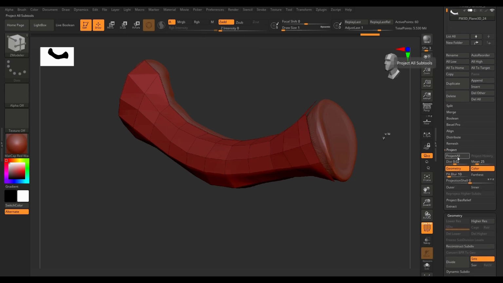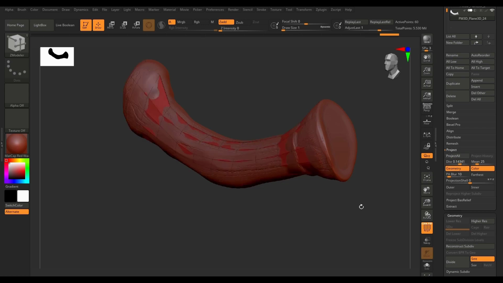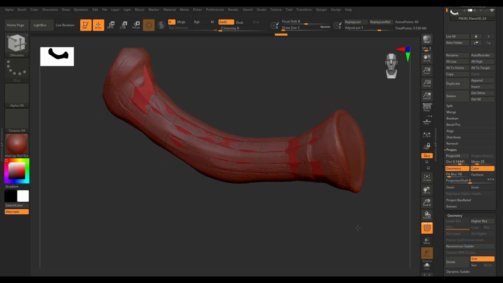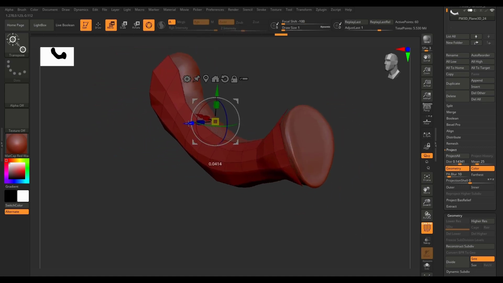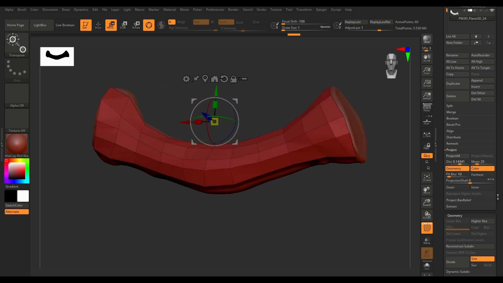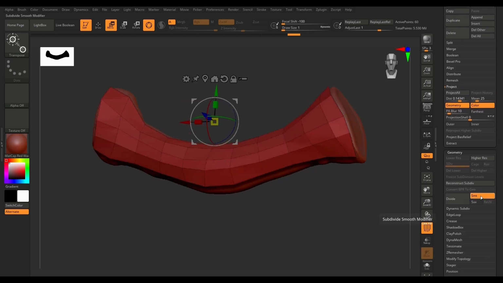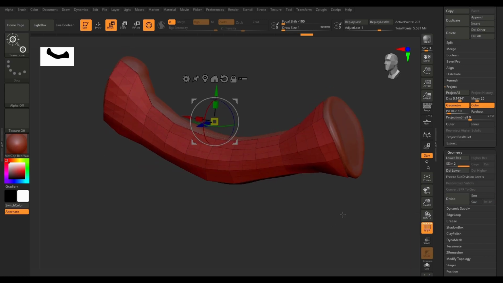Give it a distance and Project All. Needs a little bit more. All right, that's good. But let me go without smoothing. Divide the model, the low poly. Now project.